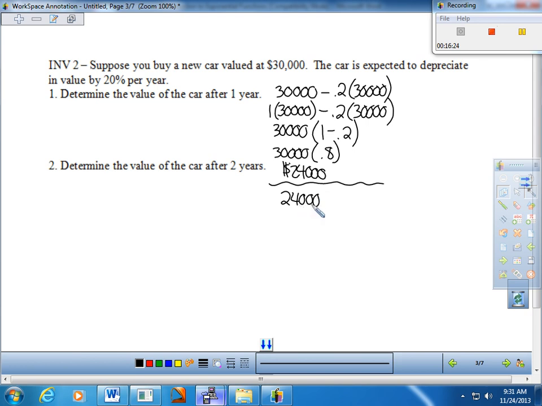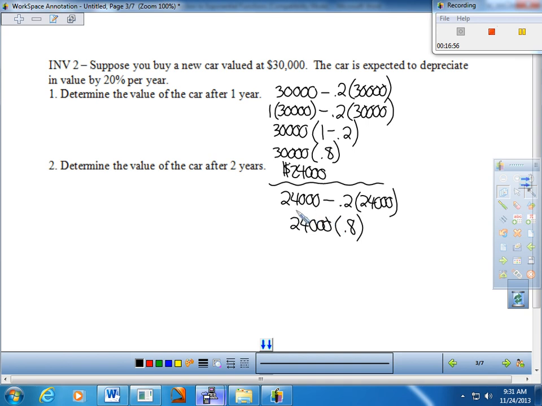obviously $24,000, but we're going to now take away 20% of that $24,000, and that would give us our value. But, you know, really the question is, where did this come from? And, you know, what I'm thinking of is, let's see this piece right here. So let me just manipulate this a little bit more. I hope you would all agree at this stage that really I can take this and just write this as 24,000 times 0.8. That would be the case right there. You've got your 1 minus 0.2, so there's your 0.8.